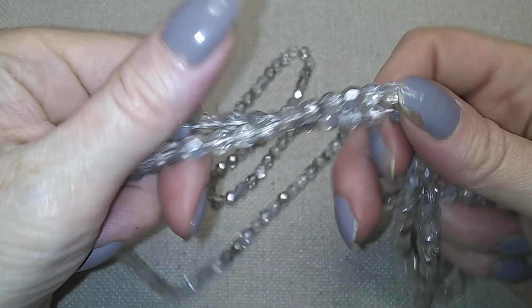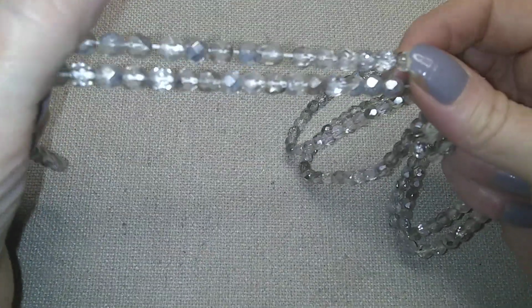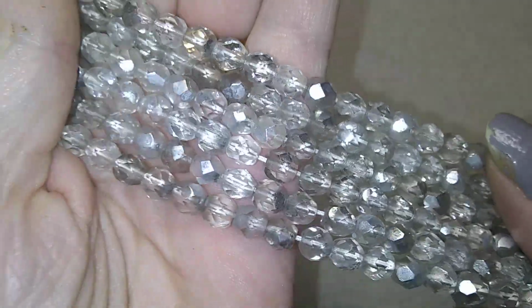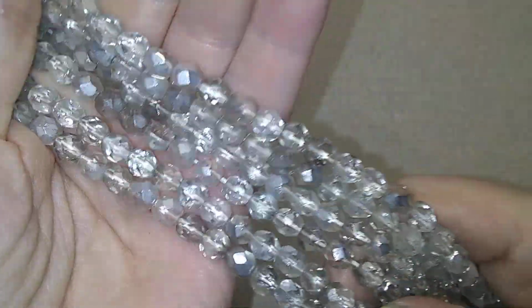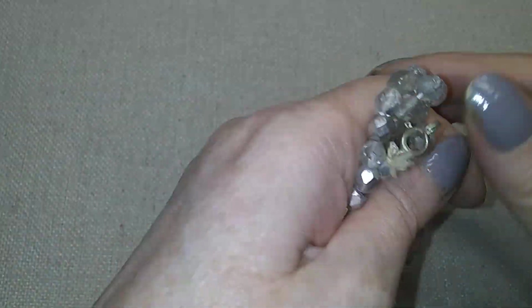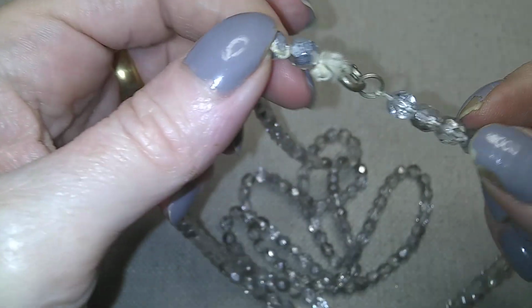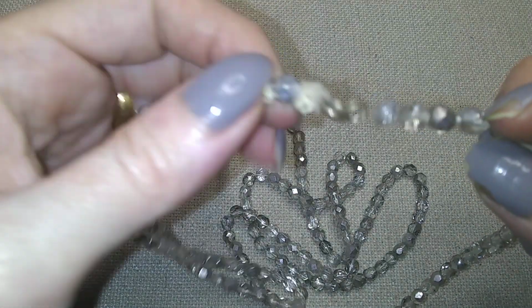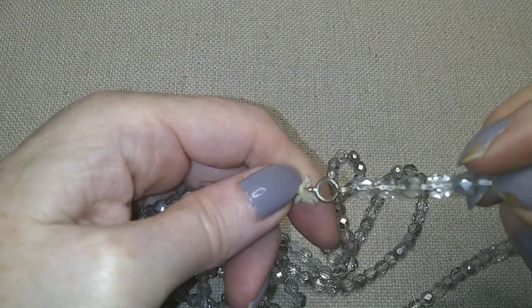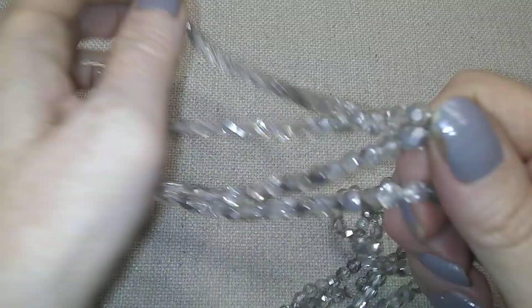Here are a whole bunch of glass clear fire polish with a kind of a gray. Yeah, these are nice. These are nice for making things with. I mean, they have a clasp, but I think they're better off being in a lot somewhere.